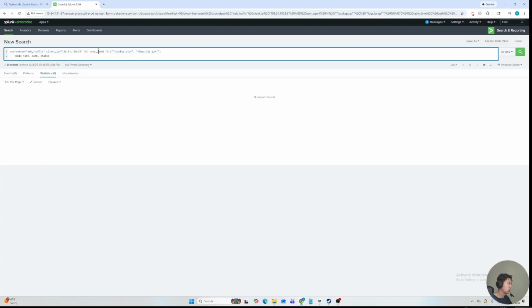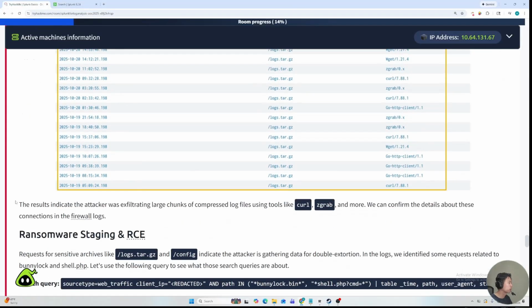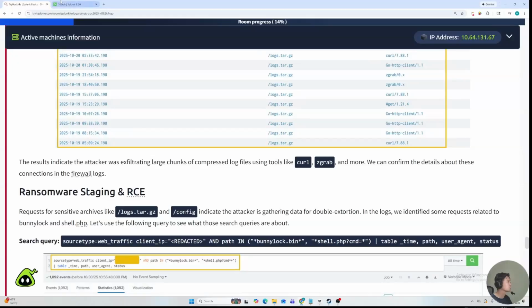Oh, this one should be path. The results indicate that the attacker was exfiltrating large chunks of compressed log files using tools like curl, zgrab, and more. We can confirm the details about these connections in the firewall logs.